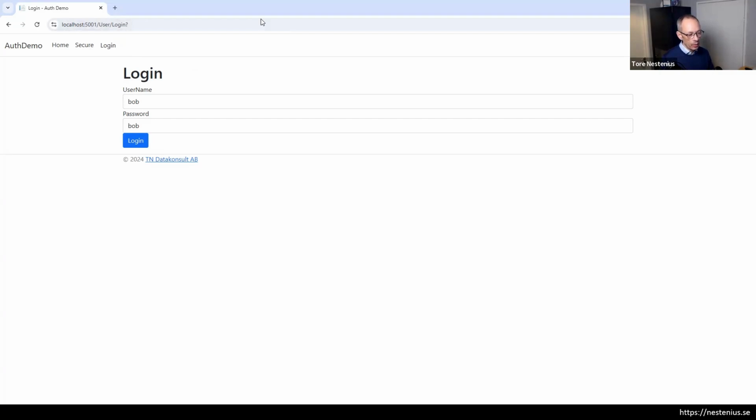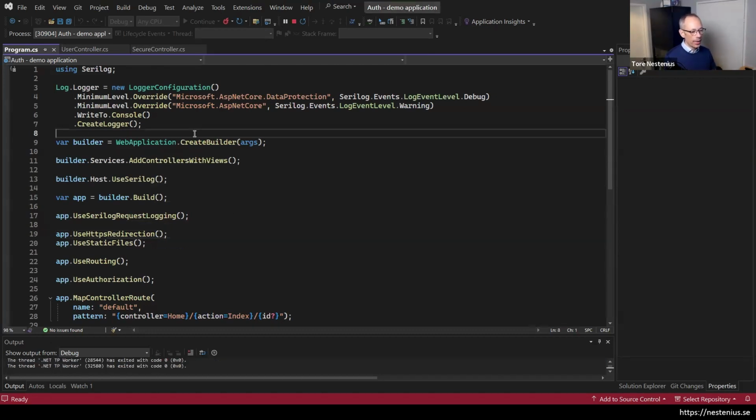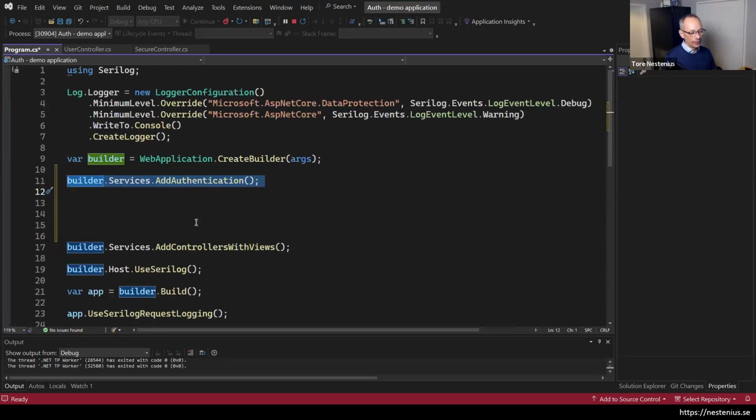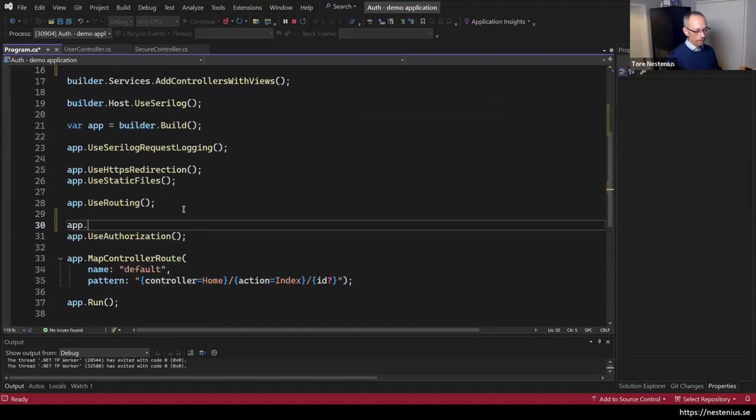But in our case, we want first to add the authentication middleware. So we can add it to our program class. We add it here, add authentication, and then we go down and add the use authentication down here. This one adds the authentication middleware to the request pipeline.